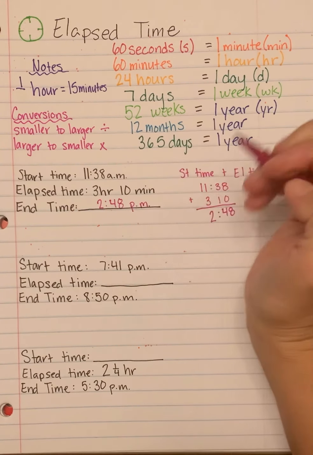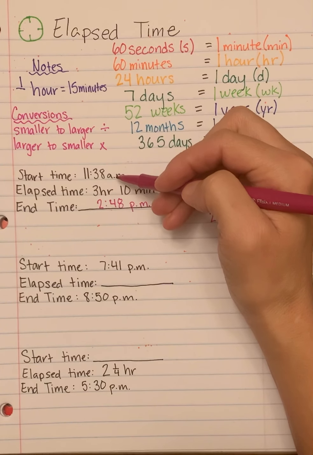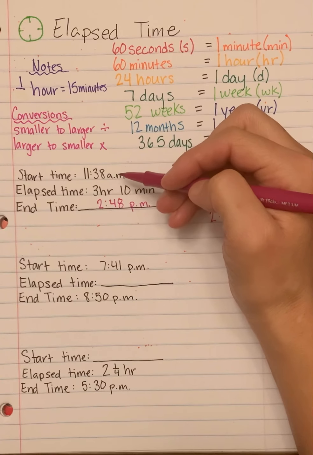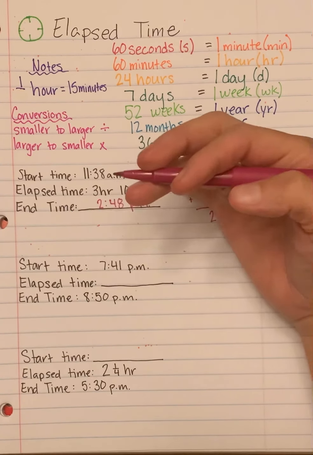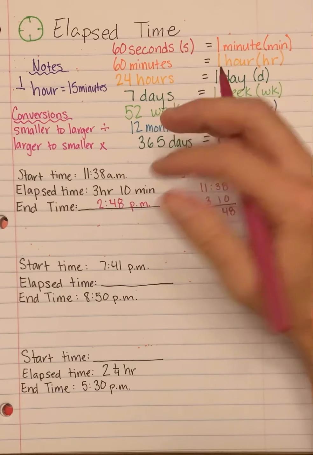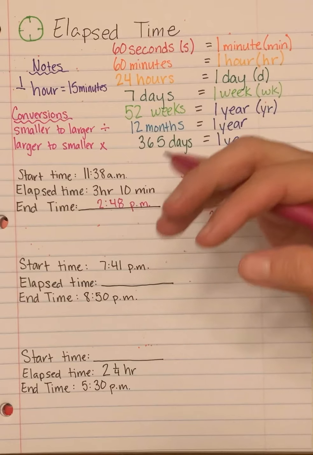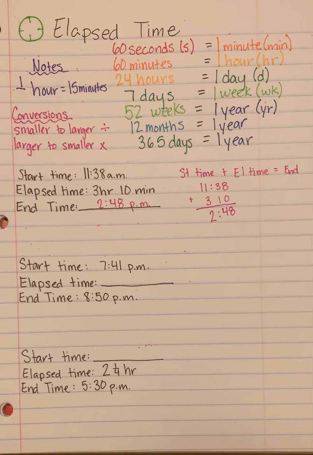PM. Now, if this was the opposite and we were looking at PM instead of AM, then midnight is actually AM, and we would switch it over to AM. So if you're around this 11 o'clock hour when we're looking at these problems, just be careful if you're going back and forth, because you will probably be going the opposite of AM or PM that you're working in. So just be very careful and look at that carefully when you are doing those problems.